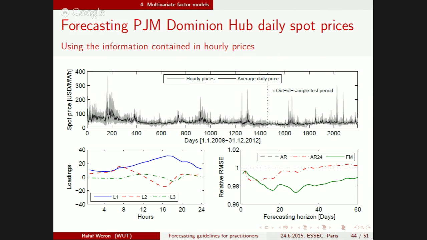However, if you look at the factor models, you extract the information from those 24 prices, you see that in the short term it's a bit better than the autoregression, but the more we go into the future, from around 15 to almost 50, 60 days, we are much better than the benchmark. So extracting this information that is hidden in this vector of prices using a factor model, we are able to improve our forecasting accuracy over a longer forecasting horizon. So in the short term, this is not necessarily the best method to use. However, if you look at longer forecasting horizons, using factor models may be beneficial.